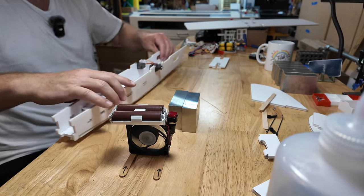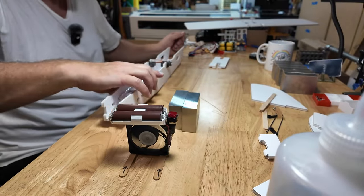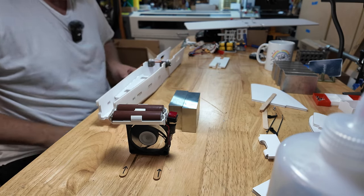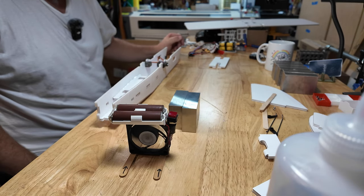Remember, I'm reusing these things, so we're going to figure that they work and that they're centered and all that stuff. For God's sakes, I'm not a good model builder. These are not good practices. Fat dude in the garage building paper airplanes.